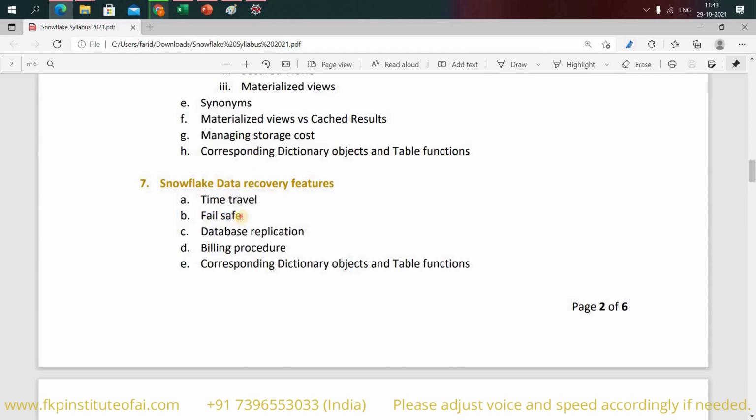So we will be discussing fail-safe and the costs related to the time travel feature and fail-safe. And Snowflake also facilitates replicating your Snowflake data to a different cloud region. It helps us to have a better disaster recovery plan.